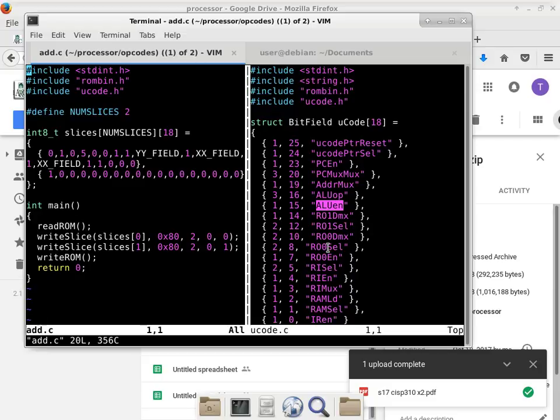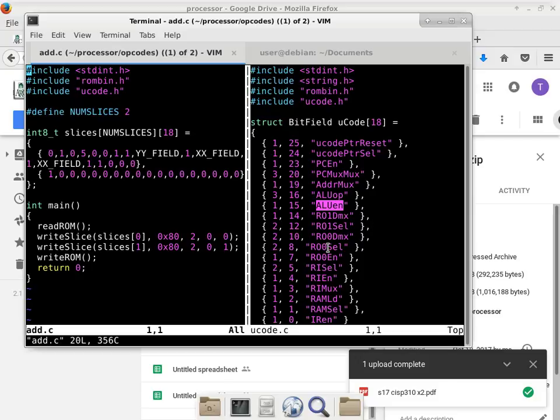This is the 7th entry from the left. 1, 2, 3, 4, 5, 6, 7. Yep, it is 7. It is enabled.